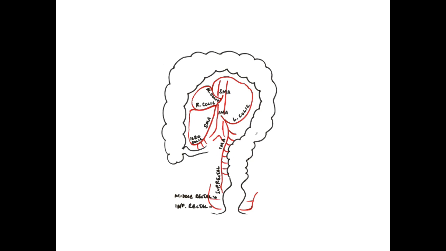So then, if we have a tumour, say, here, a rather arbitrary place for it, which is somewhere in the descending colon or the sigmoid colon, you can see that any lymph node drainage would go off along here towards the inferior mesenteric artery. So when resecting it, what we want to do is to mobilise the left colon. So that means divide the peritoneum lateral to the left colon and swing it over to make it a midline structure again.